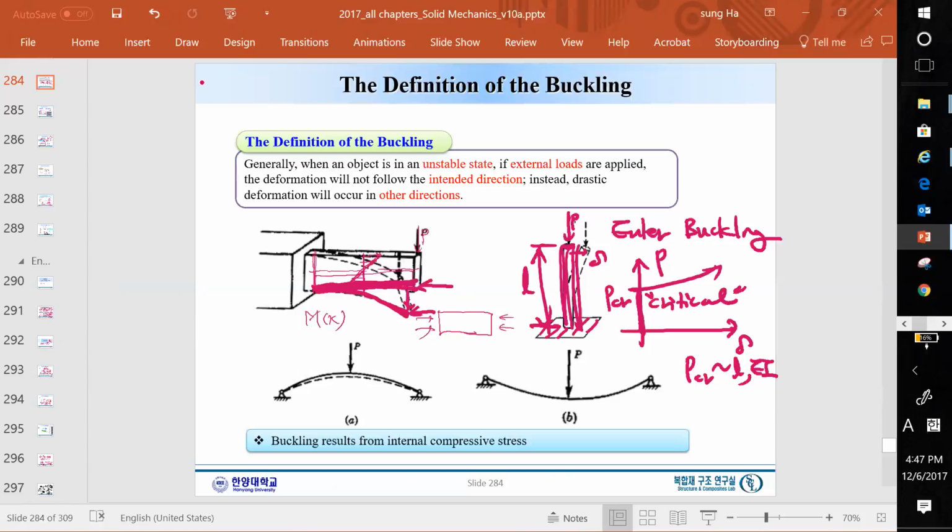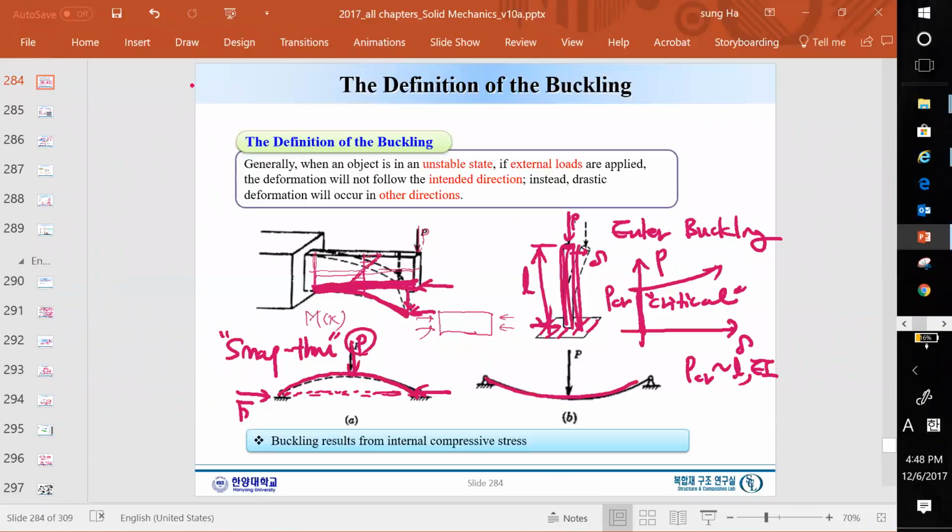Another interesting case is called snap through. Initially the beam is bent like that, pre-bent. Then we start to apply the force P vertically, and the beam deforms and may reach a flat position. But compared to the original position, the length in the beam direction has to reduce, which means there will be a certain amount of compression force, not exactly the same as P. In this position the structure becomes very unstable and doesn't want to stay there.